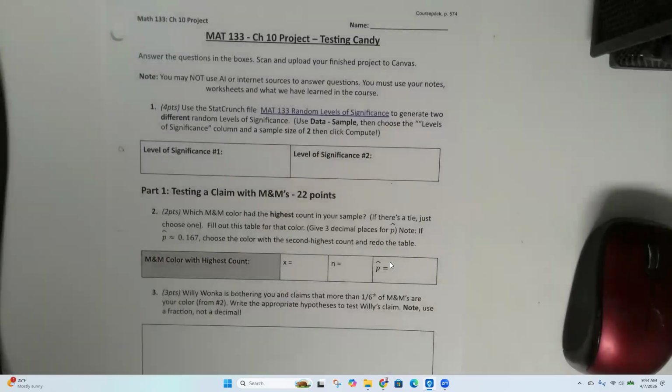But if we were trying to see how effective our vaccine was, a type 1 error might mean that you inject someone with this vaccine and it causes side effects. That could be a problem. A type 2 error, you might not give someone this vaccine when they actually need it and they end up dying from it. So that is a problem. Okay. So, yeah, anyway, let's go back to talking about M&Ms and less gruesome topics.